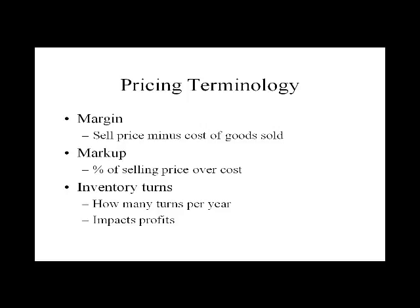On the other hand, a supermarket typically may work on 1 or 2% margins. How do they do that? Well, they turn their inventory almost every day, or at least every couple of days. If I can turn my inventory every day on a 1% margin, I can make my $365 in a year on my $100 investment. Because every day I take my $100 worth of stuff and sell it for $101, take the dollar and put it in my pocket, take the 100, buy another day's worth of stuff, sell that the next day, put that dollar in my pocket, buy another 100.